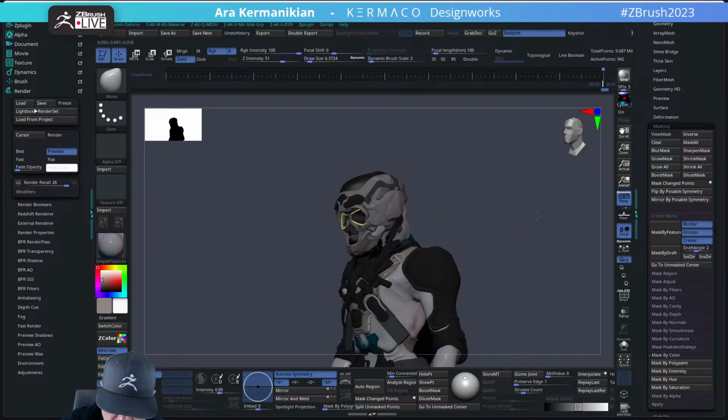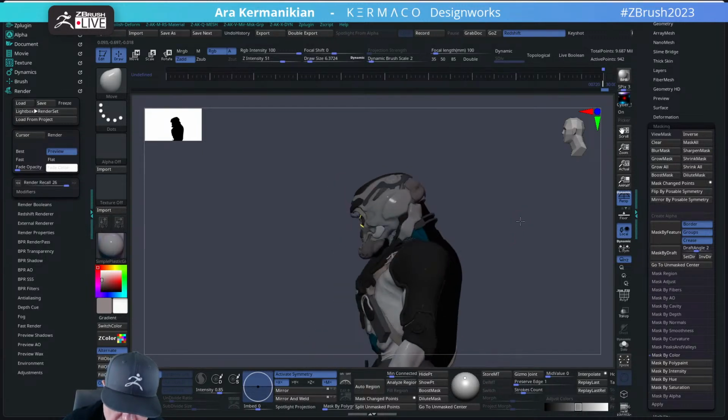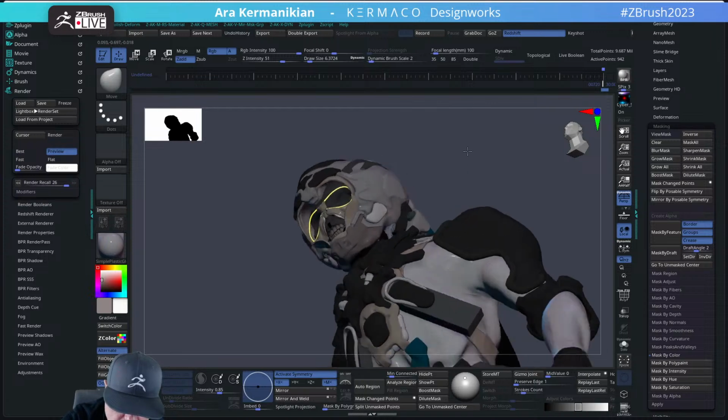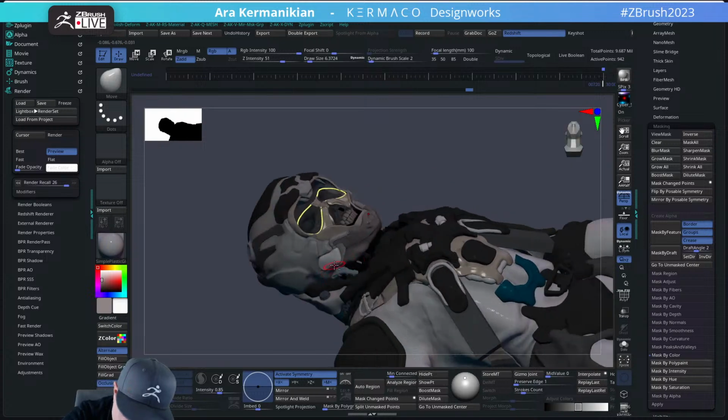ZeroMesher, not ZeroMesher, UV Master, not UV Master, I'm sorry, what am I saying? ZeroMesher does pretty good for what I need most of the time. And sometimes when I really need to do something in detail, I just shoot it over to Maya or Blender and fix it there and bring it back. But those days are getting less and less. I'm starting to really be able to do everything here.